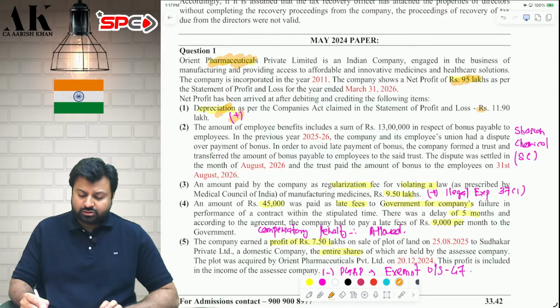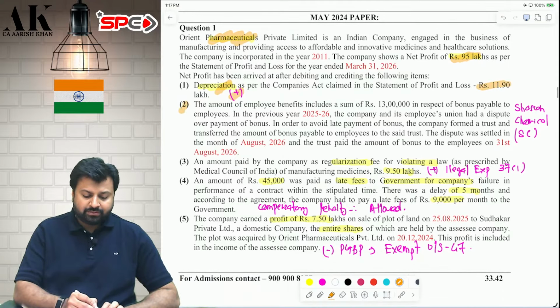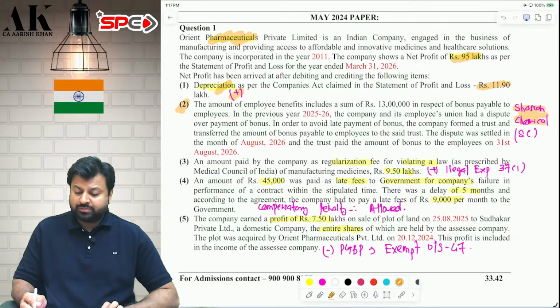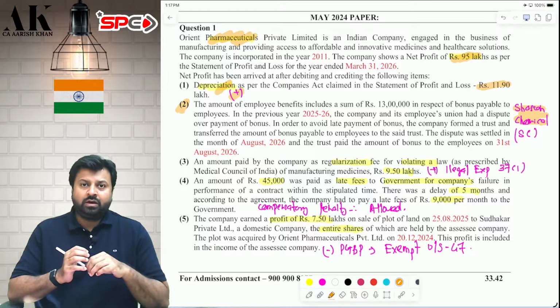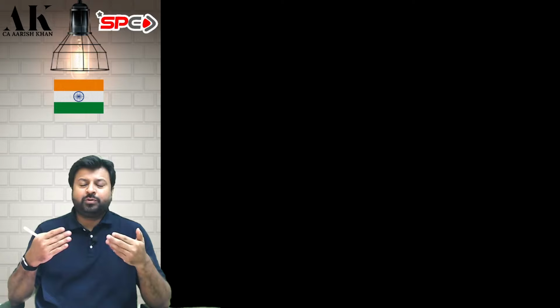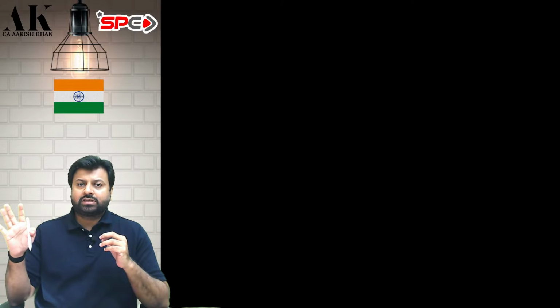Depreciation as per books of accounts, you add back 11.9 lakhs. Now, adjustment number 2 is a good adjustment, which is based on a Supreme Court judgment of Sashun Chemicals Limited, which we have done in 43B in PGBP. Now, what is this judgment? What has the assessee done? The assessee has a dispute going on with the employees with respect to bonus payments. So, there is a case which is going on in the court.